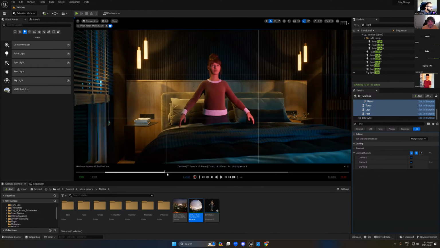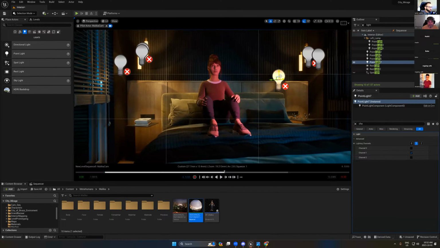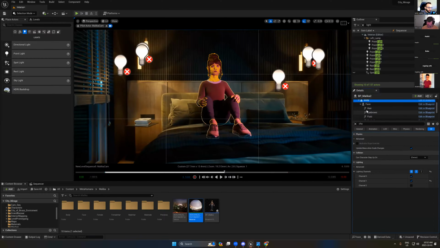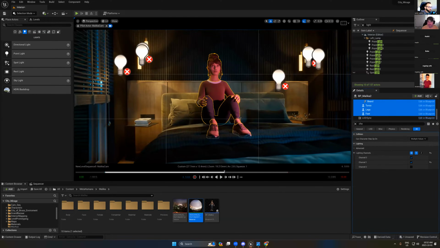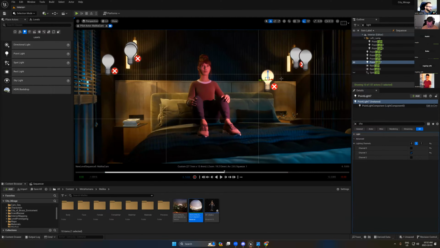So now, if we go back, the problem is I only selected the body, and I need to select all of them separately. So the roots. Yes, okay, I didn't understand that. Except the roots. Okay, so when you select, just select from the body to the feet. Okay, because I understood that I only need to select the body, not all the elements below. Yes. Okay. Now I know what my mistake was.